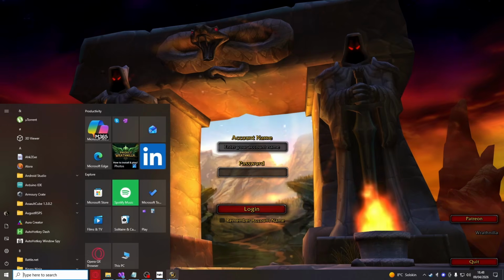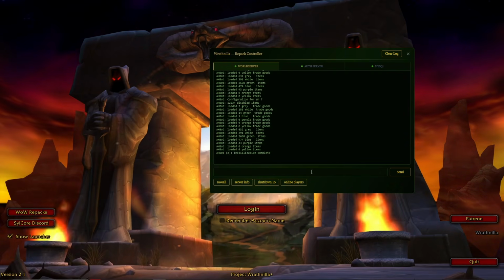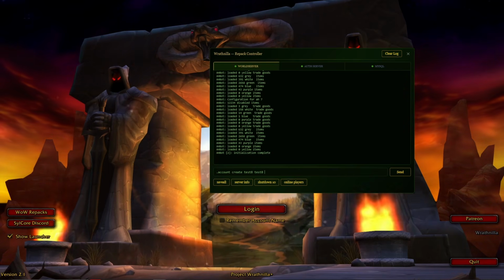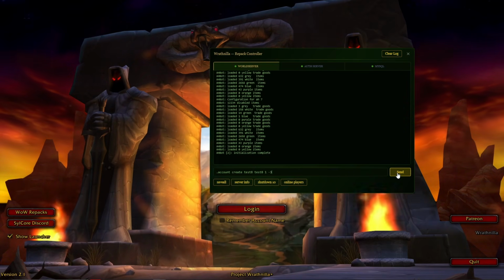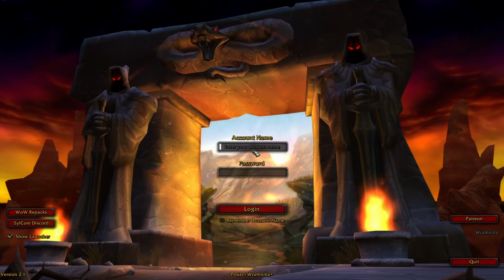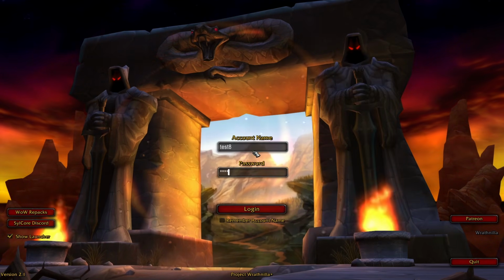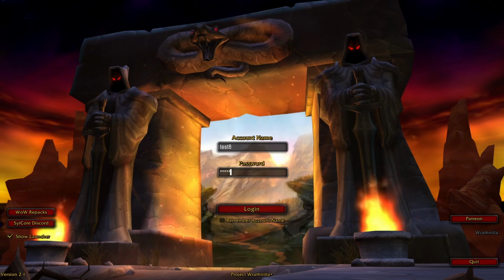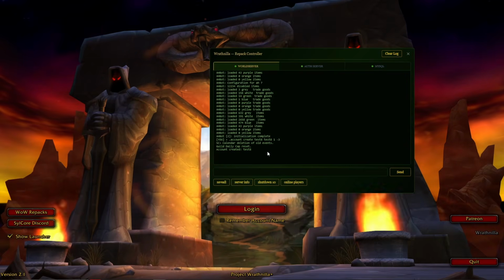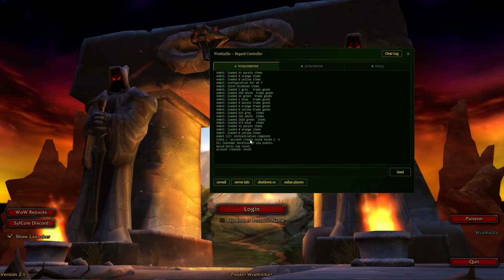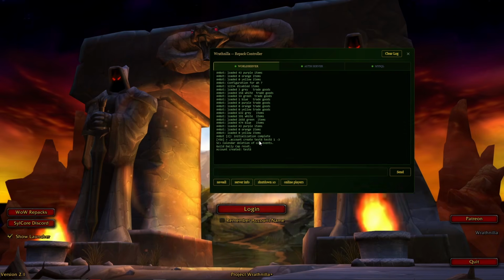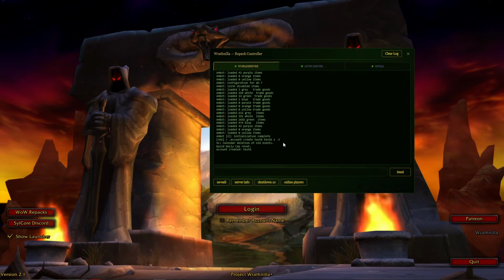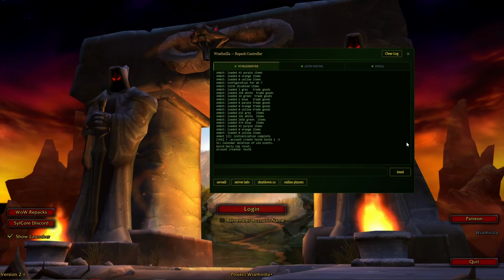So let's go out here again and then let's create an account. So account create test8 1 -3. Yes, it's created now. And then you will just write test8. Of course, this is just for showcase in the video. Otherwise, you will of course change in the command, you will change test to be the username you want and the password 1 and then -3. This is a GM account you are creating.